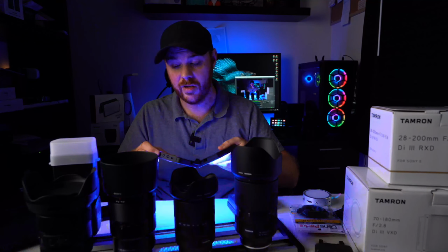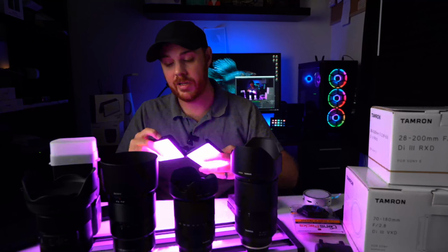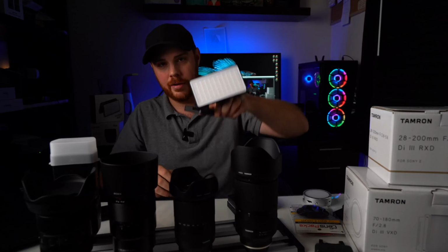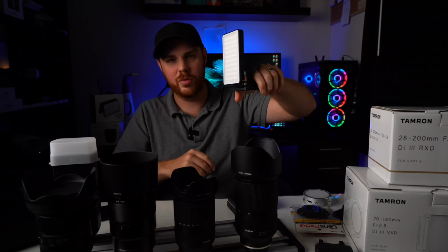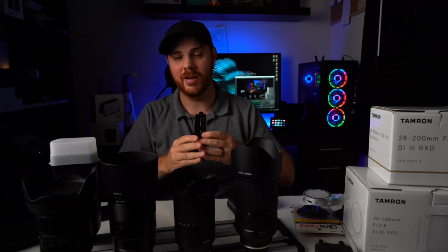I've been using this. I used it in my last video, if you saw, just to create some different looks. And as you can see, it's really bright, and that's at 70%. So you can control how bright it is. It has a lot of the same features as the other guys, but I really like the fact that you can kind of throw it down and balance it. You can do whatever you need. You can have your backlight as well as the back wall. It's just really versatile. And I haven't seen something like this.